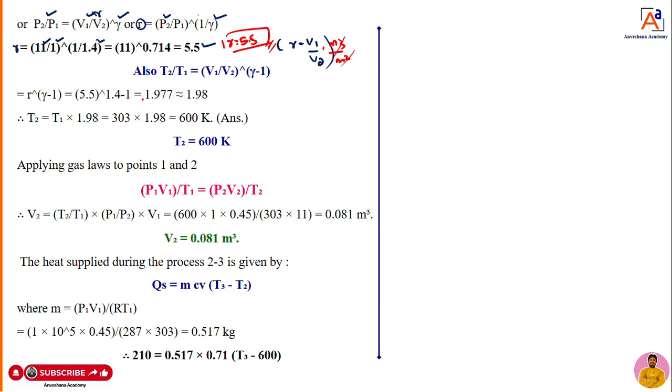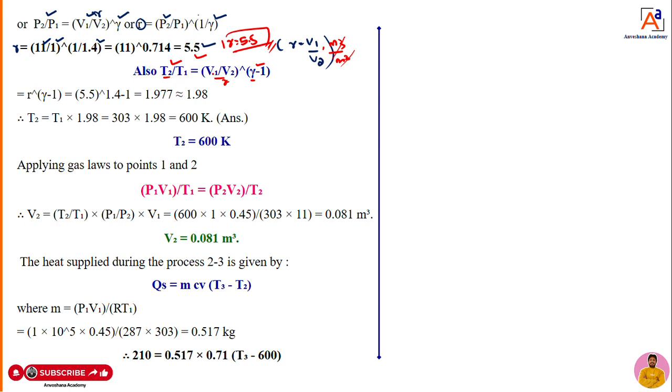Now again, the variation of temperature versus volume during adiabatic compression can be expressed in terms of temperature and volume, like T2 by T1 is equal to V1 by V2 to the power of gamma minus 1. Dear students, I need to calculate the value of T2 because T1 he has given. V1 by V2 is the compression ratio R that you already calculated, that is 5.5. Gamma is 1.4, a constant for air. Then you can easily calculate T2.